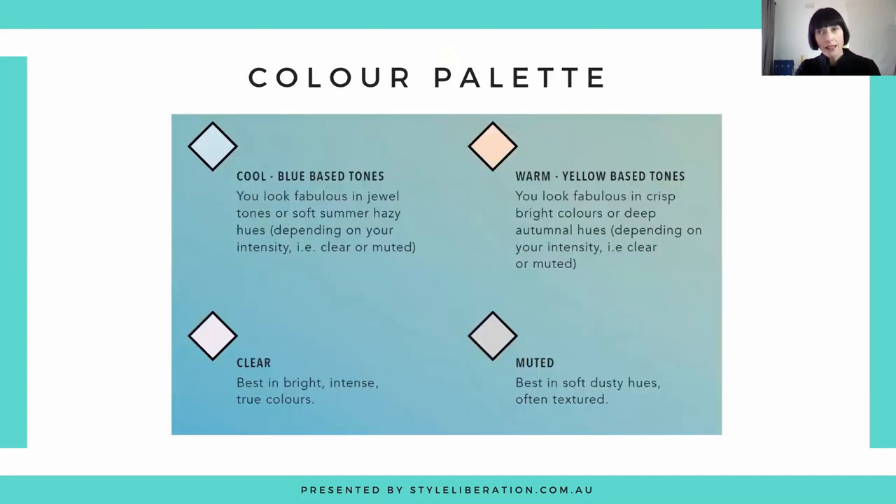When it comes to colour palette, there is a seasonal colour palette coming through. They always have really great neutrals for both warm and cool colour palettes. This season we are seeing quite a mix of cools and warms, different textures, and also metallics and sequins, which I'm completely excited about.